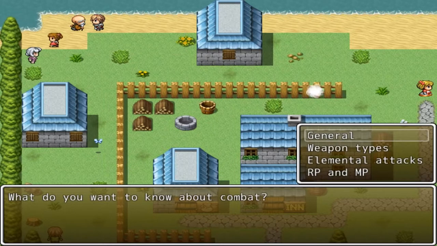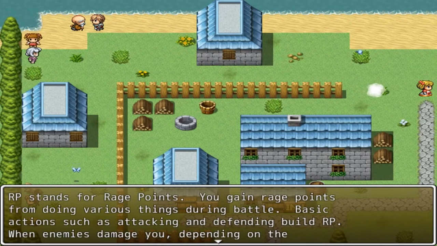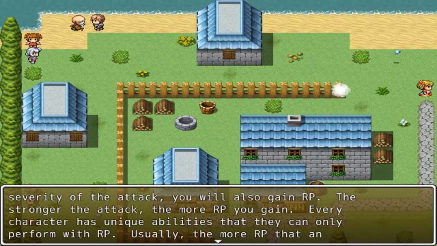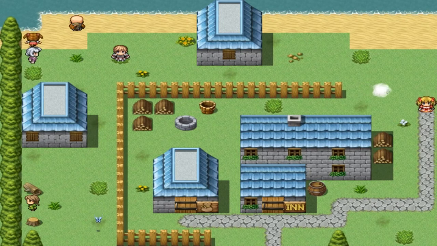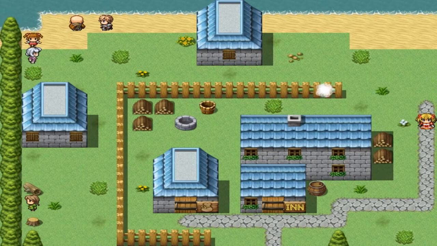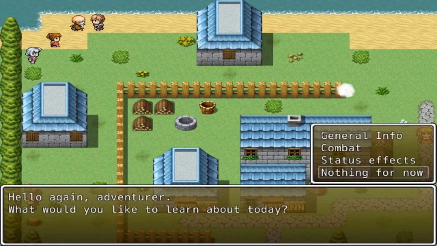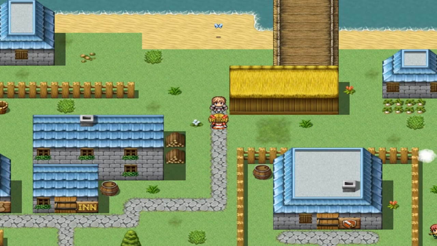Combat. RP and MP. What's RP? RP stands for Rage Points. You gain Rage Points during various things during the battle. Basic actions just attacking and defending build RP. Okay, that's cool. RP is cool. I don't need to learn anything else. Wait, what was the last option besides combat status effects? Okay. That's pretty self-explanatory in most games.